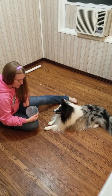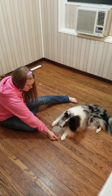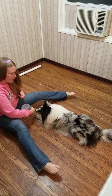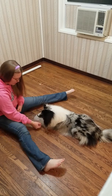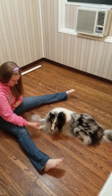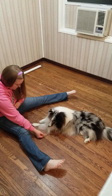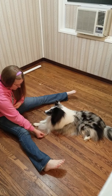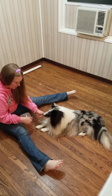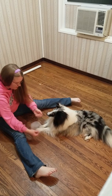Oh, my legs hurt. Paw over. Yes. Paw over. No. I don't want his other paw moving. The goal is to get one paw to go over the other paw. Paw over paw. Yes. No. Paw over. Yes. Yes. Oh, you stinker. Moving that other paw. Paw over. Yes.